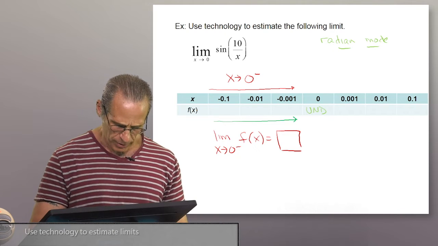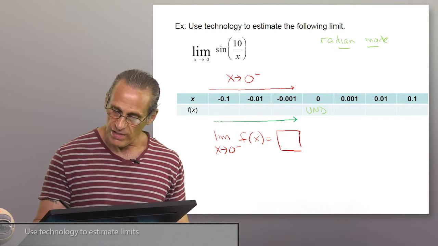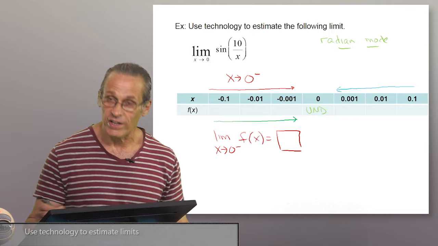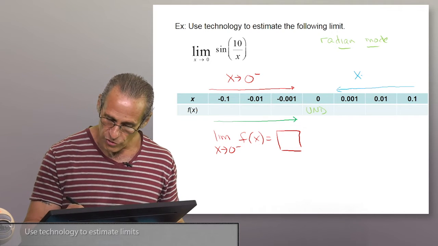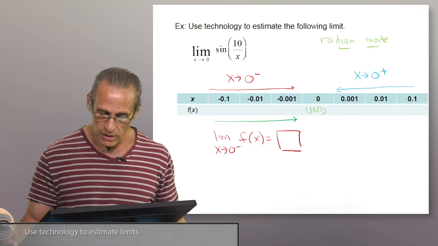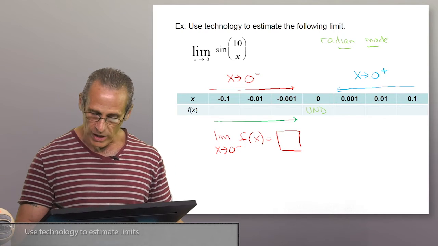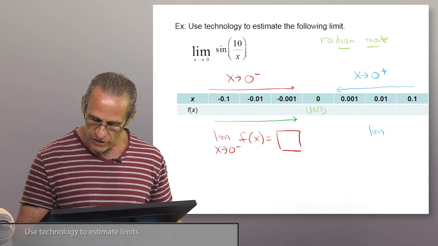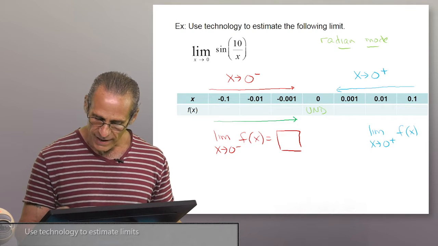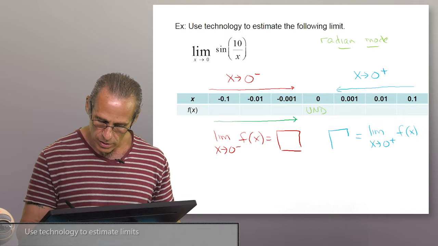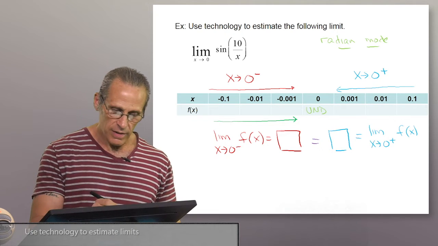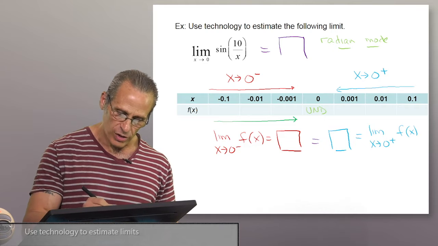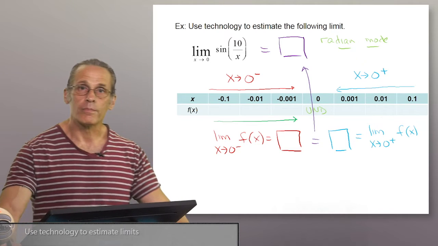And you probably know what I'm going to sketch here. We're going to approach 0 with values that are greater than 0. We'll approach from the right. x is approaching from the right. We'll use this notation. And we'll ask ourselves again that question: what is the limit as x approaches 0 from the right of this function? And if I can find that value, I'll put it here. And again, if these two numbers are equal, then that would be the answer to our question right up here.